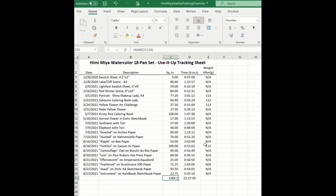We have used this paint for a total of 1,384 square inches of painting. And we have painted with them so far for 22 hours, 27 minutes, and 50 seconds. And this is all as close as I can get to accurate.